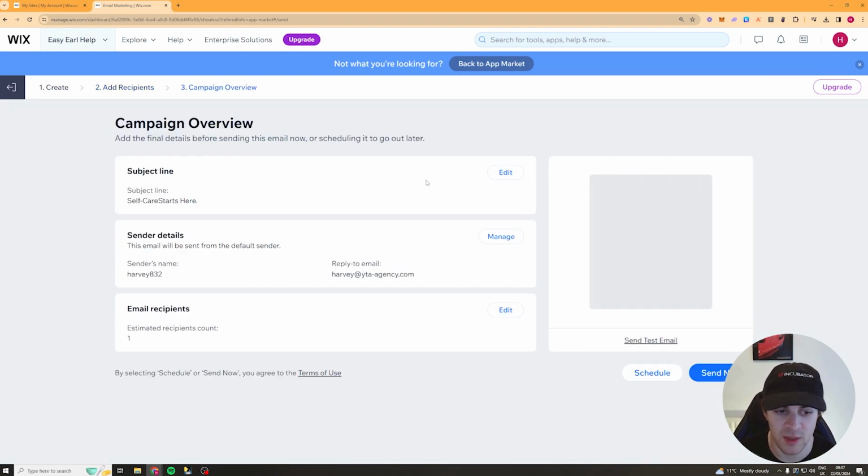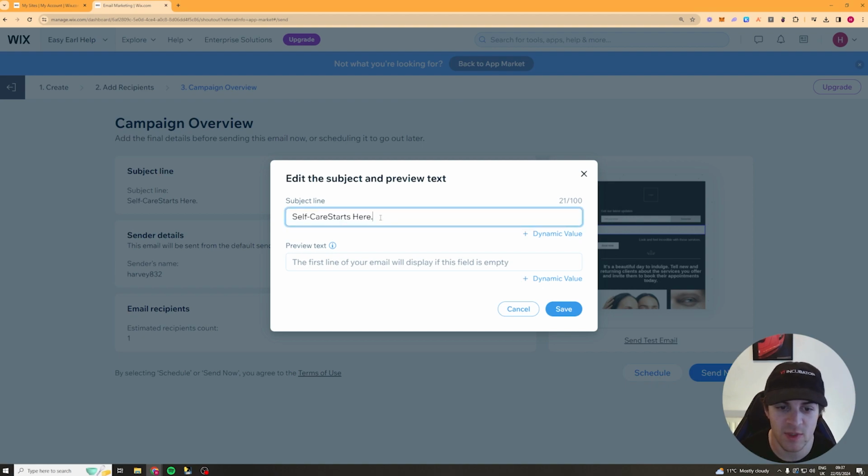This is where we're going to edit our subject line and stuff like that. The subject line is the sort of title in bold that they'll see, and then the preview line is the text below it. If you look on your emails now, you'll see there's usually a bold line at the top, which is the title, and then you'll see the preview line. For the subject line, you want something that's going to grab their attention. If you're doing a sale, you can put the sale. If you have a new product, you can put the new product. Mystery is always a good element to add, so you can say this best seller is finally back in stock. This is a good one that's worked for me in the past, stuff like this.